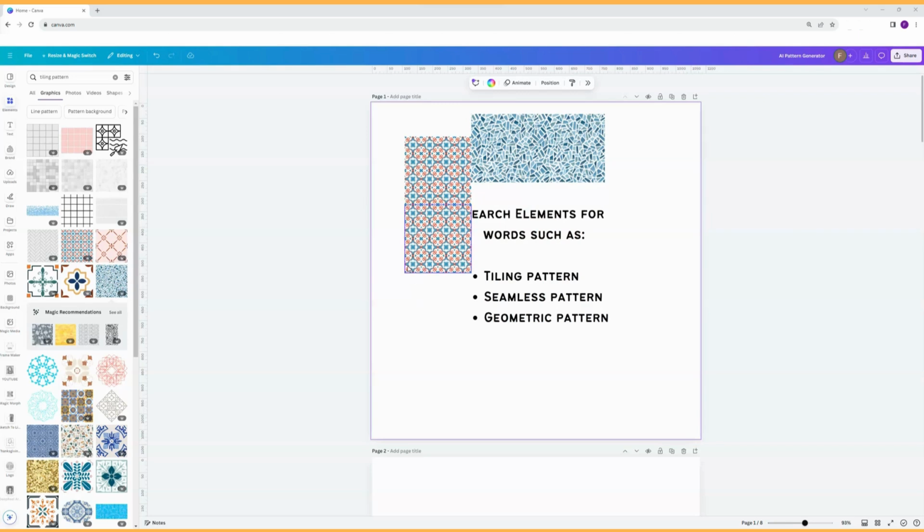Repeating designs like this are great for creating digital papers, book covers for KDP journals, and many print-on-demand products.